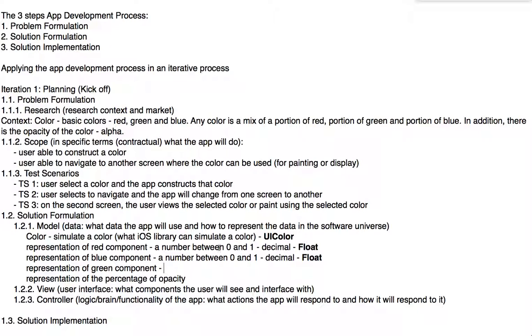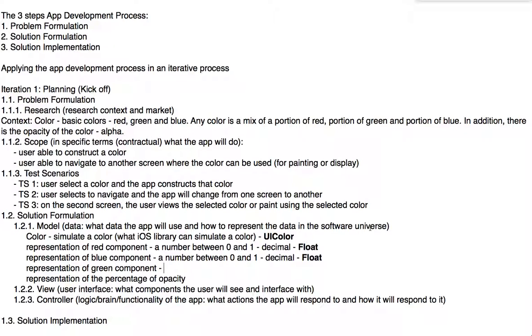So there are two questions, remember: what data the app will use, which is a physical question, and how to represent the data in the software universe, which is a memory question. What kind of memory location do I need, and how can I represent that memory location?